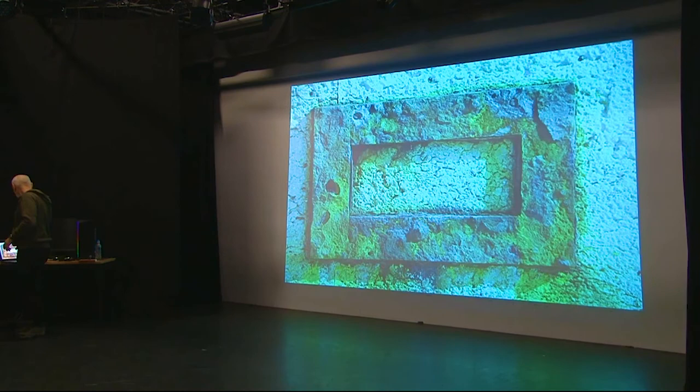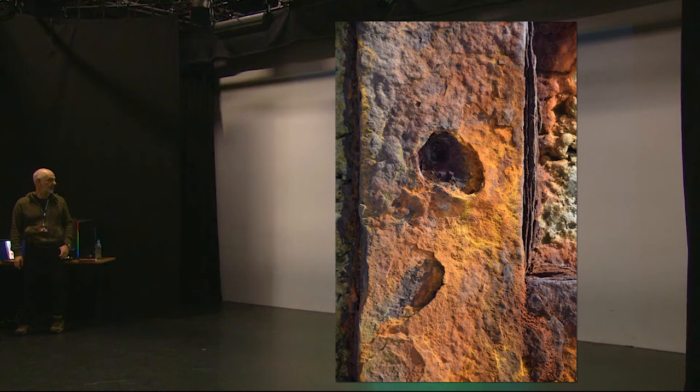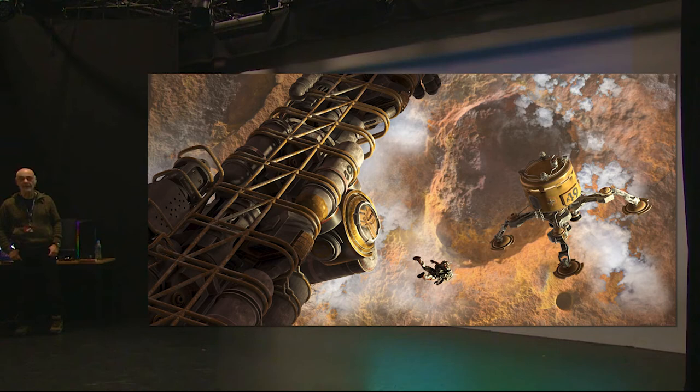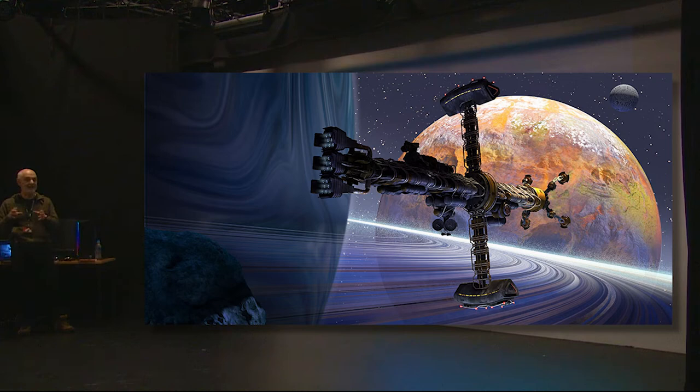A couple of years ago we were in Anglesey and walked out to the end of a long pier where there was a rusty piece of metal — the textures looked just like some alien planet or Mars. It ended up in the background for this image and also as the texture in another one. By this time I'd moved into Modo, which is 3D software I use a lot now. The texture on the gas giant planet started as a photograph of a loaf of bread from the bread maker — it was full of craters, but using Liquify in Photoshop it became a gas giant.